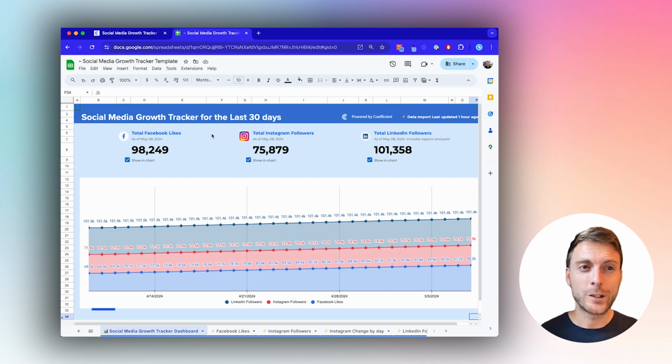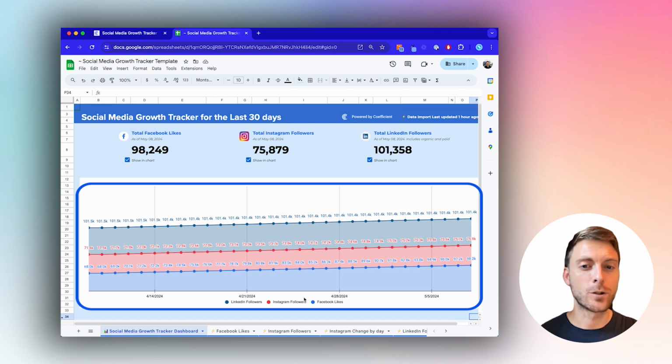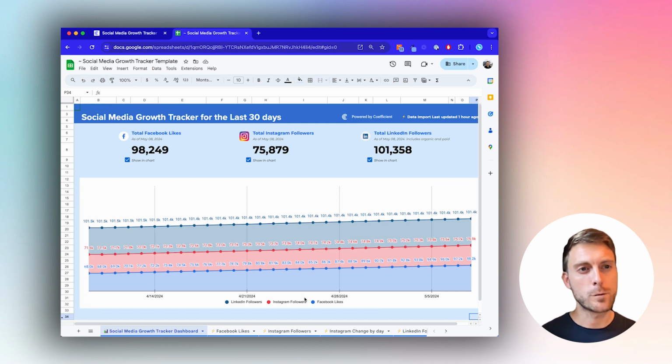But more importantly, you can see a daily trend on this chart below to see how each of those platforms is performing relative to each other over time. What's even more powerful is we can actually set up this template so that it'll refresh our data from these 3 different data sources hourly or every day, so we don't have to manually export data or update this template over time.